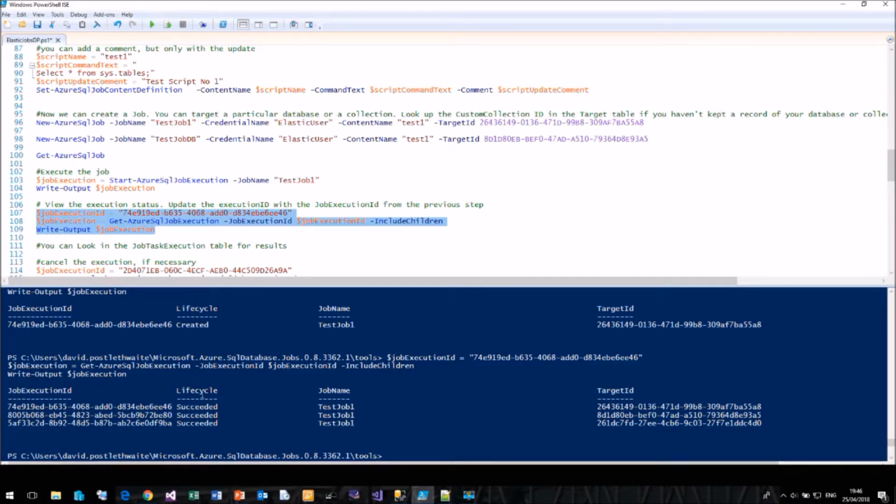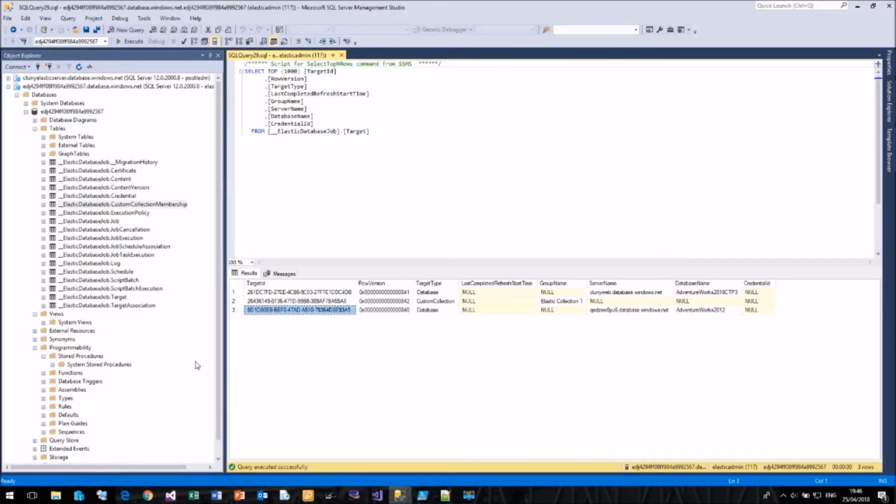So we can see here that the job execution ID has created three executions against the three targets, one being the custom collection and then against the two databases in that collection. Now if we come over to Management Studio, we can look at the job task execution table.